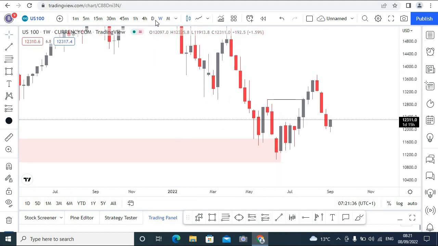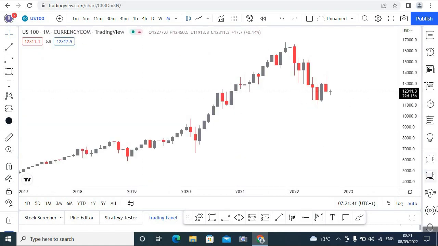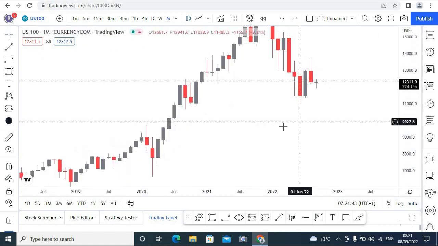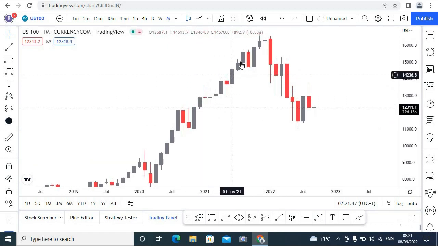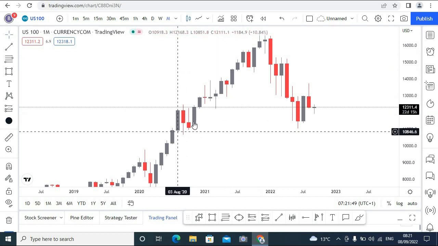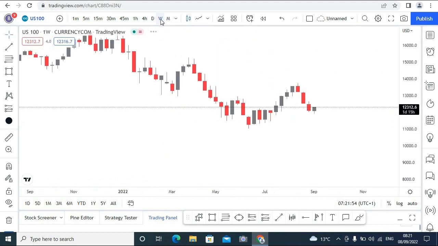And now if you go back to your monthly time frame, something like this, guys, what I want you guys to see is that the market was taking out all of these opposite candlesticks, and then the price managed to hold this one. So what you have to understand now, you are now following where the market structure is going. You are not going to trade against the market structure, right?